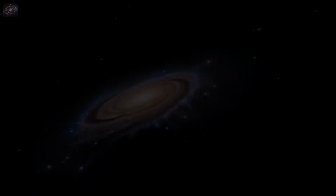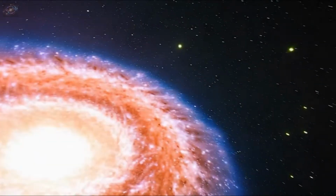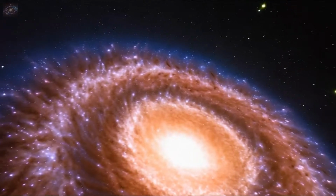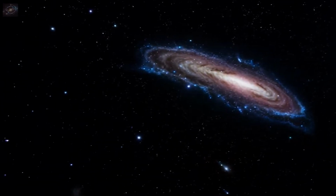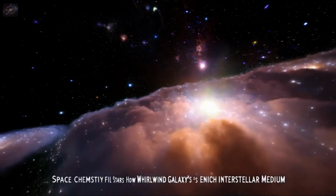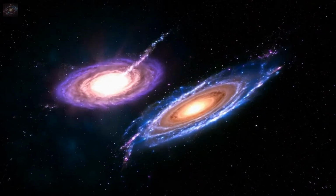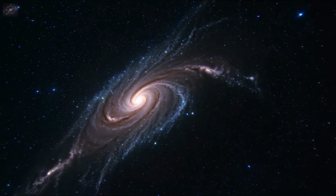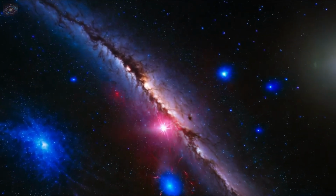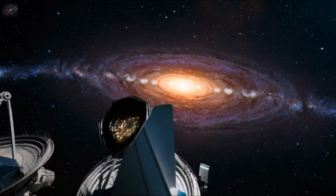Meanwhile, the Galactic Gravitational Laboratory continues to illuminate the enigmatic nature of dark matter, which is thought to make up the vast majority of the galaxy's mass. The rotational velocities of stars in the whirlpool's outer regions remain constant, defying the predictions of Newtonian physics based solely on visible matter. This discrepancy points to the presence of an extensive dark matter halo that stabilizes the galaxy's structure and drives its interactions with its companion. By studying the distribution of dark matter in this system, astronomers are gaining critical insights into its role in shaping the large-scale structure of the universe.